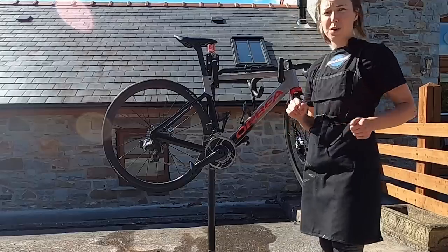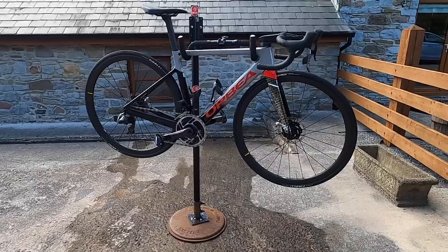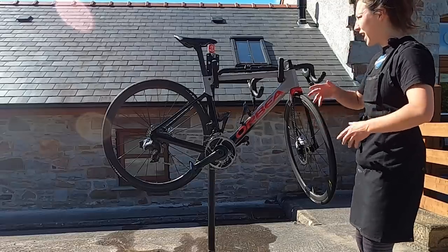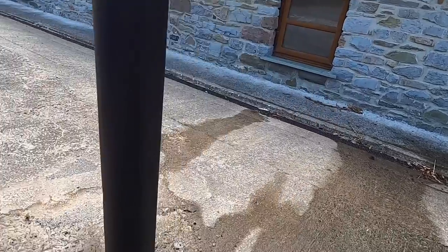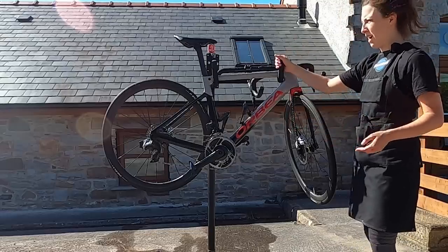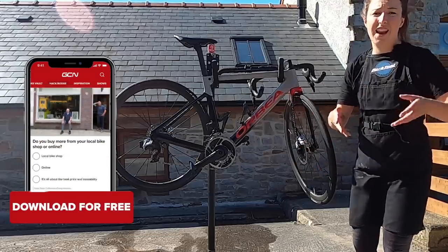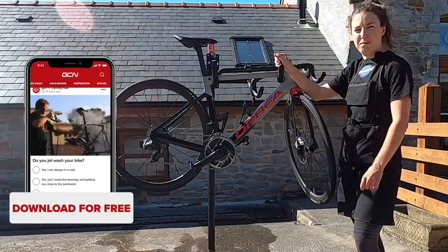I think that stand held up pretty well for that bike wash, and I guess it could be a maintenance stand as well if you needed to do some maintenance to your bike. Why not have a rummage around your sheds and see what you can build. I know you probably won't have a TV stand from the 80s or 90s or an agricultural plate, but you might have an old pair of handlebars that you could attach to. You could make it out of wood, you could make a wooden base — it can be anything you can find. I'm off to upload this to the GCN app in the Buy Upgrade section.